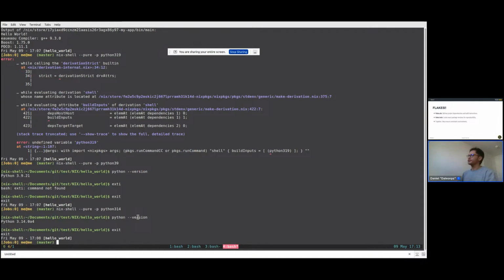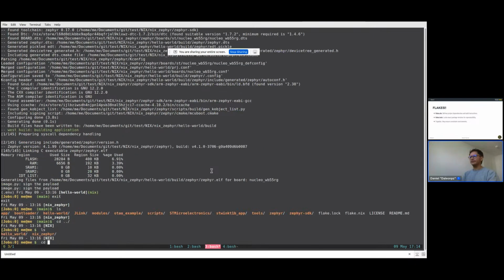What you usually use is what's called Nix Flakes. A Flake is a tool based on the Nix programming language to define your build environment. I will show you an example of how this Flake looks.